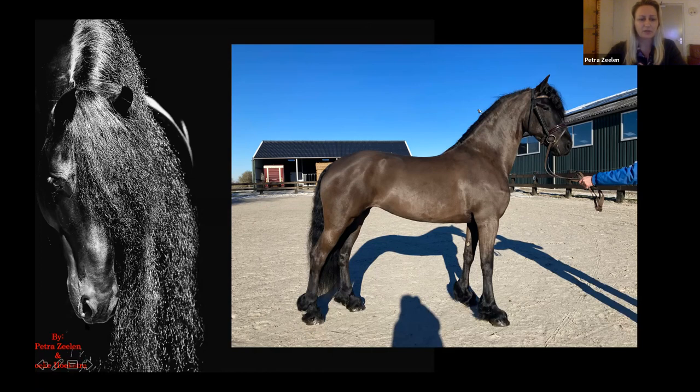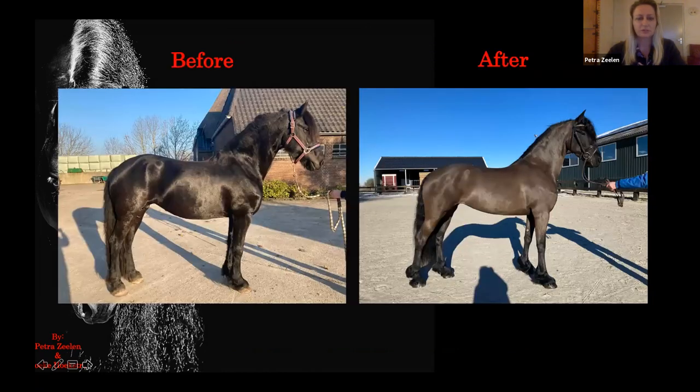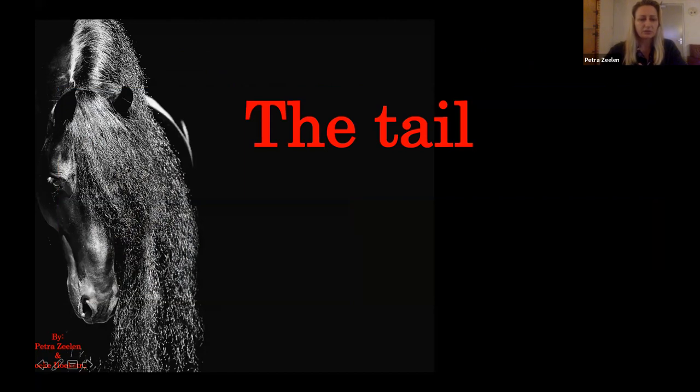That's why I wanted to show it to you. Now, one thing that I wasn't able to show you last time as well was these two pictures next to each other. And you can see it's a huge difference. I told you last time, I wouldn't recommend the whole body clip before the curring because you can see the color difference. But this is a sports clipping, a training clipping for the winter over here when we keep showing and training them. And it's easier to have them dry and keep their legs clean if they still go outside, and have them scratches free, and that we're able to treat that better. Okay, the tail, that was something I wasn't able to show you.